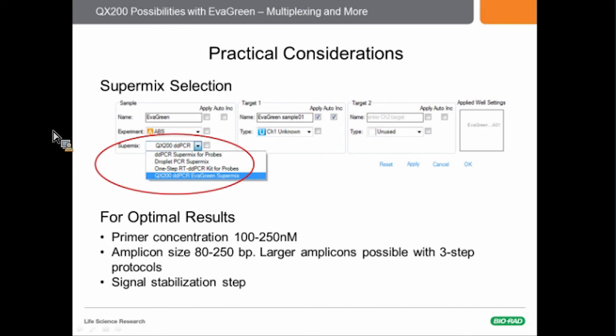So, in summary, EvaGreen allows you to do multiplexing in the same well with just using a single color. The level of amplification, as indicated by fluorescence amplitude, directly relates to the mass of DNA amplicon that is generated by PCR. So by altering the DNA mass or amplitude, you can affect the spatial distribution of positive droplets. Positive droplet amplitude may be altered by amplicon length or primer concentration. This enables quantification of multiple targets in the same well and differentiation from off-target amplicons.